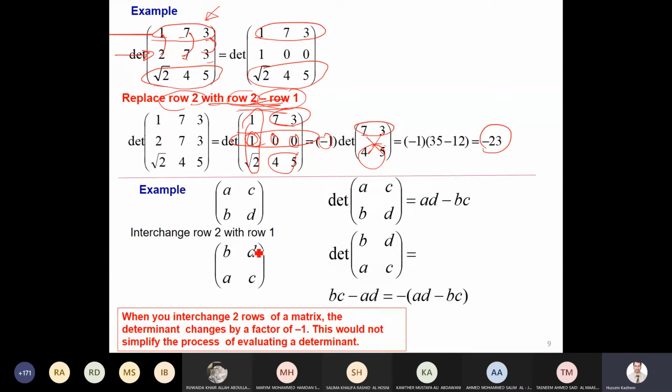Let me prove also here another property. You see here A, C, B, D. Okay, the determinant, just multiply them. We got this one similar to the previous slide. Now interchange row number 2 with row number 1. Change them. This one will be here, this one will be here, as you can see here. Do the determinant. We got this part. Take minus as a common. We return here. See, this one is equal to this one. What does this tell me? Interchanging rows or columns will lead to the same determinant but with opposite sign.